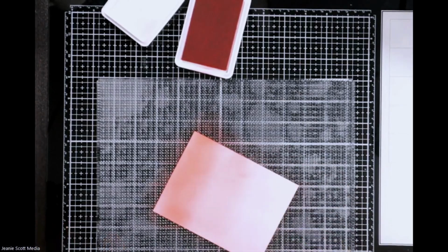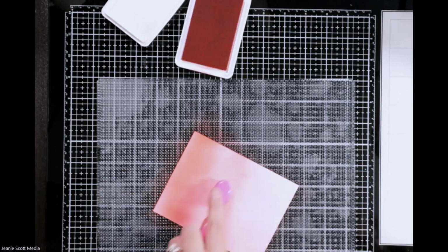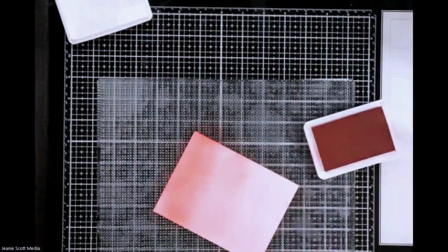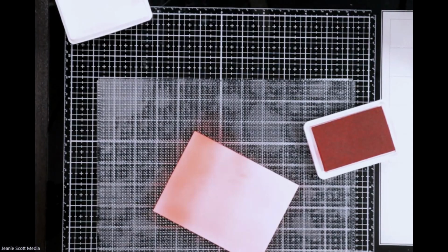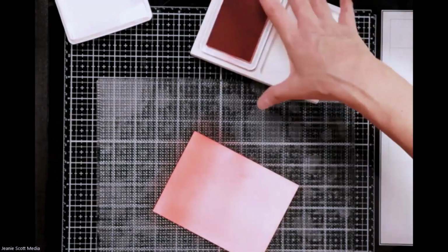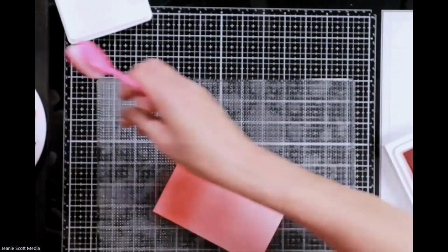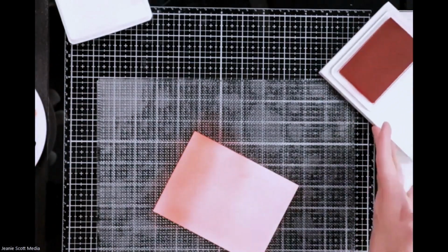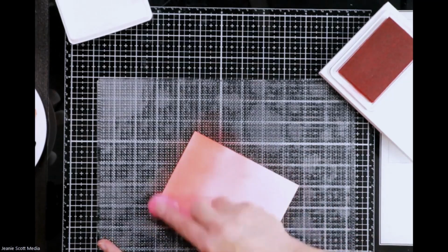And it does blend much better than that first background that I did. So now I'm just going over it, making sure I get all of the white covered. Oh, see my ink pad? It's moving around. I forgot about my ink stand, so I'm going to go get my ink stand and bring that in here now so that I don't have to worry about that ink pad moving around like that while I'm trying to ink up my paper here.